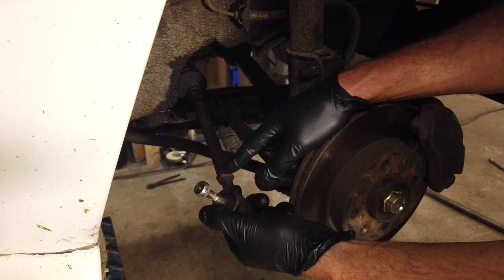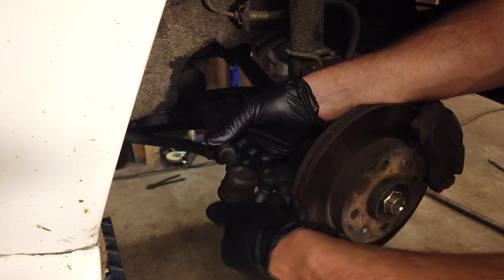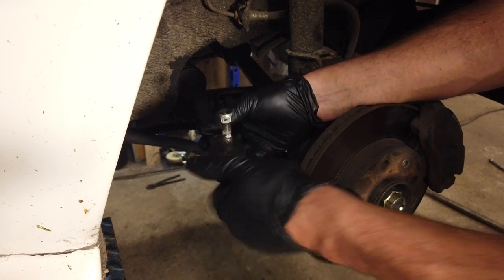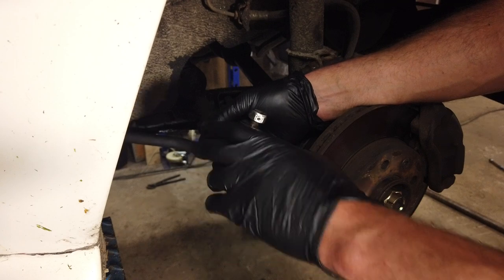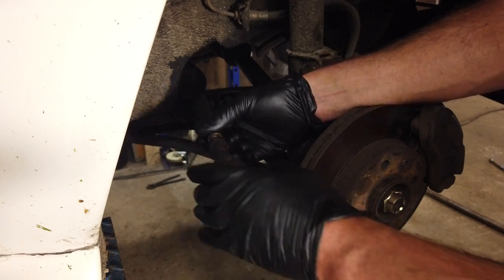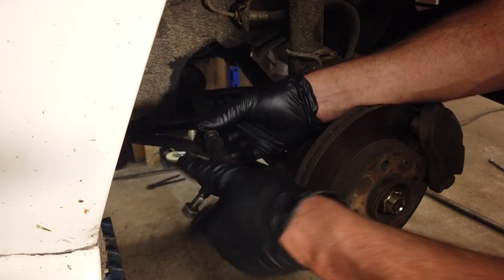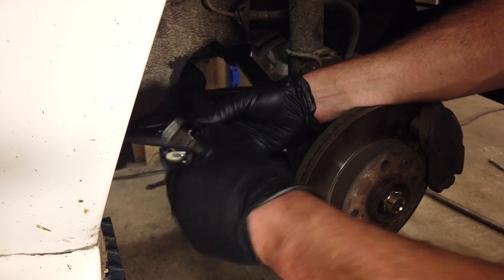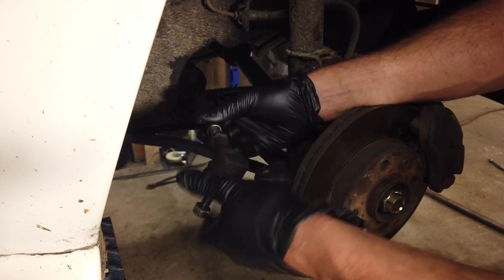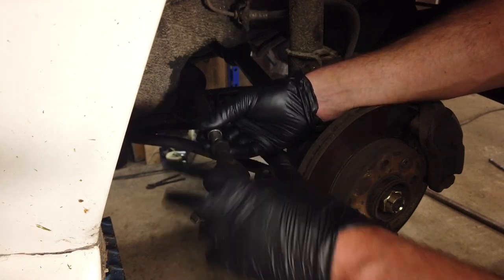First thing — I've loosened up this nut so I can spin this one off. When doing this, it is advisable to count the amount of turns needed. I'm not going to do that today. I'm going to measure because I'm going to change this. So I'm going to measure and hopefully get it somewhat precise. And then the shop is not more than five kilometers away, so it won't be that bad if it's not right on.